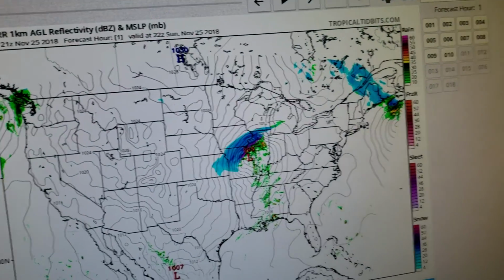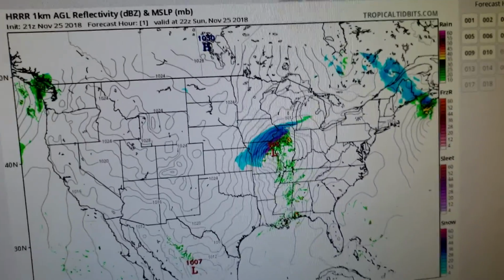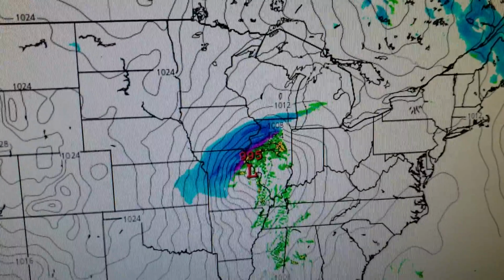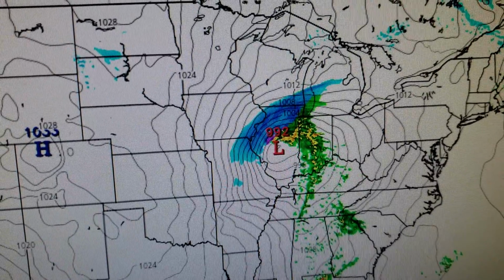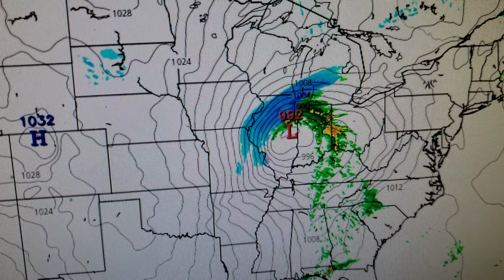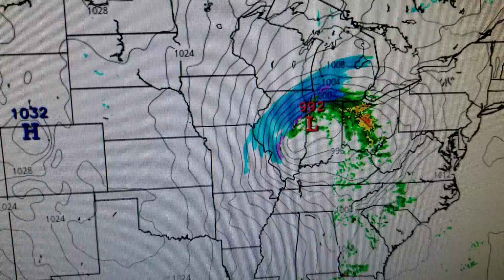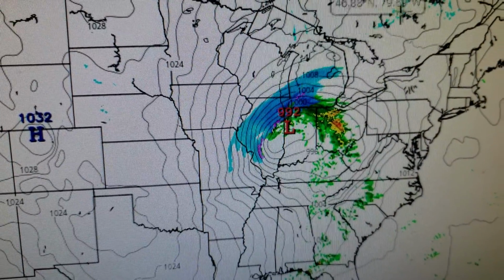All right, so I'm on what they call the HRRR model, the rapid hourly refresh. This is one of the best deals. Pretty much shows the low. A few dabs of rain showers breaking out. Not much in terms of intensity. It looks like when it gets into Indiana and the Ohio Valley, it kind of picks up. I'm going to have maybe a little bit of snow showers as this wraps around and exits the area.